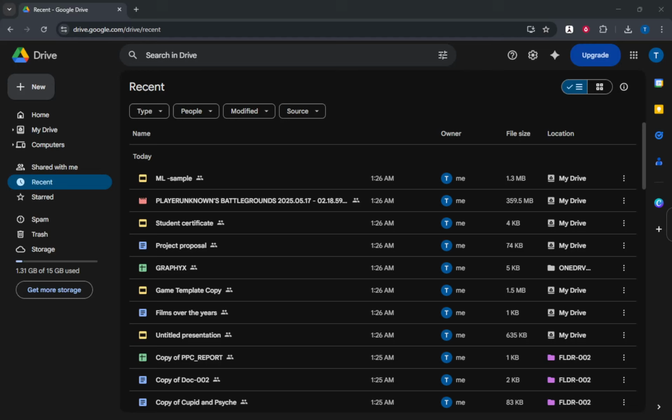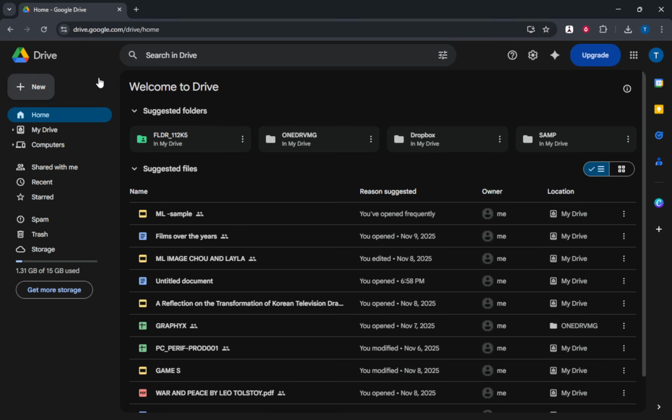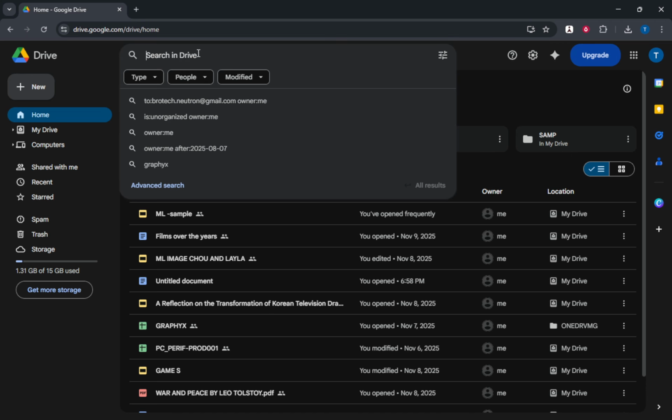In today's video, I'm going to teach you how to use the People Filter method to search for files in Google Drive that have been shared outside your organization. This is an incredibly useful feature when you want to keep track of data that may be moving beyond your internal networks, ensuring security and appropriate access. Let's dive into the steps you need to follow to use this efficient method.